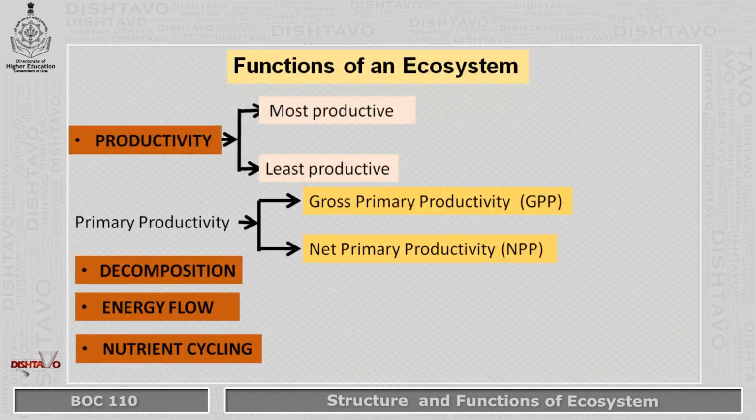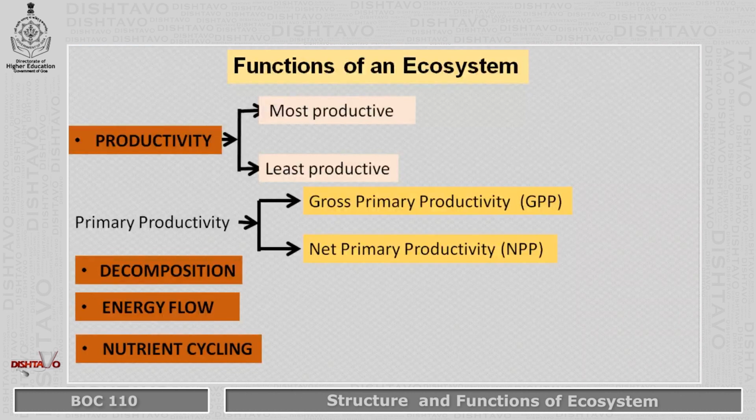Since we have aquatic ecosystems and terrestrial ecosystems, both are productive in their own way, but when both come together, the productivity can be very dynamic, and that we can see in the wetlands where we have the aquatic ecosystem and the terrestrial ecosystem coming together. So we can easily say that the wetlands are the most productive of all ecosystems.